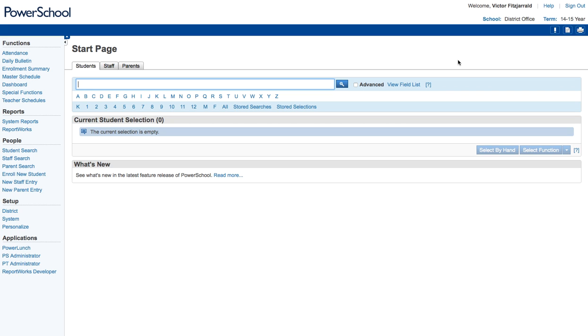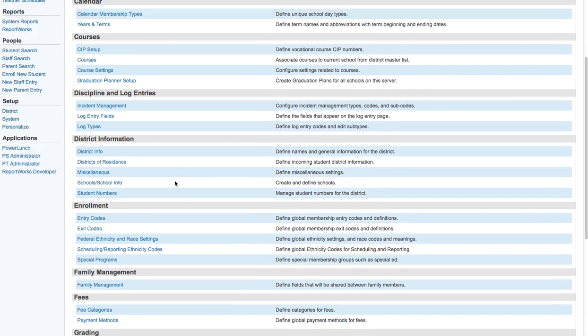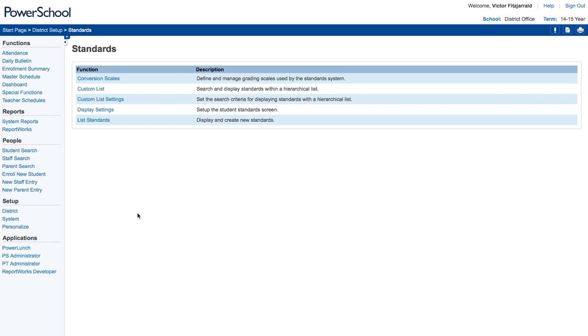So how I'm going to walk you through this is showing you both the template of how to import standards, how you're actually going to do that, and what that then looks like in PowerSchool. So the first thing you're going to want to do when you log into PowerSchool is make sure you're in the district office for the correct year. And then once you have made sure that that is correct, you're going to go ahead and click on the district setup. When you're in the district setup, you'll have access to the standards for the entire district. So keep that in mind.